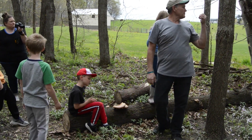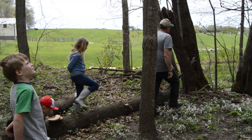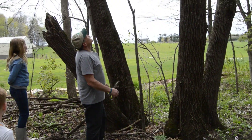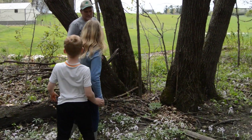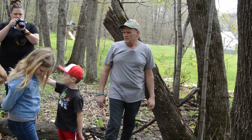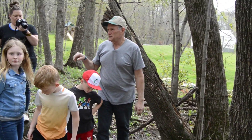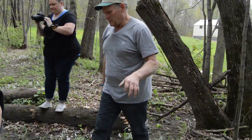This tree over here — there's three trunks to it. But that tree looks like it might be dead. This one isn't any good, so you'd have to cut that one out of there. But you'd have three of them here, so that'd be a good spot. We'll walk up the trail a little further and see if we can find some other trees, but this is a good one here.